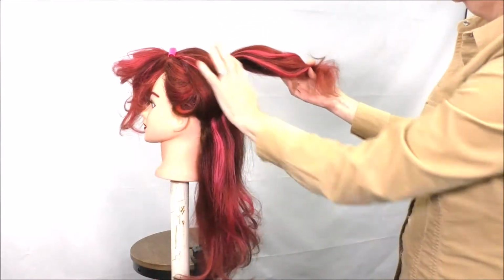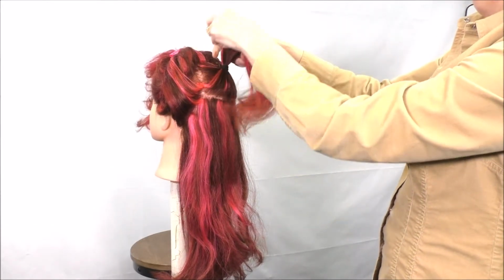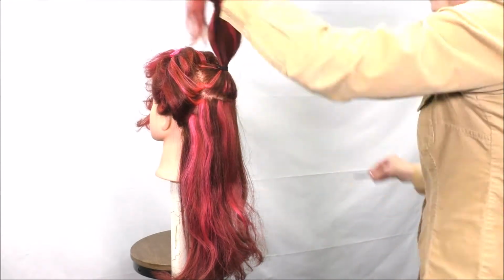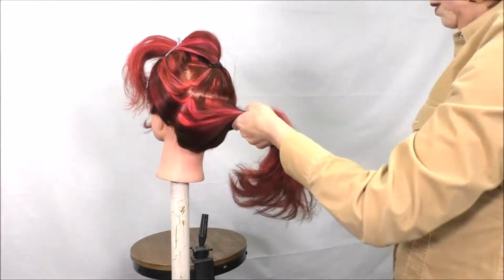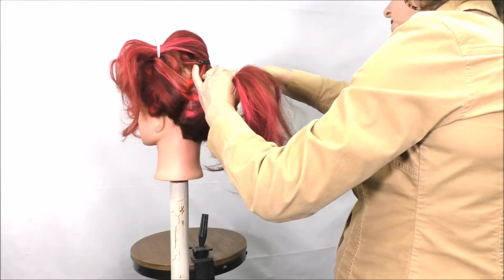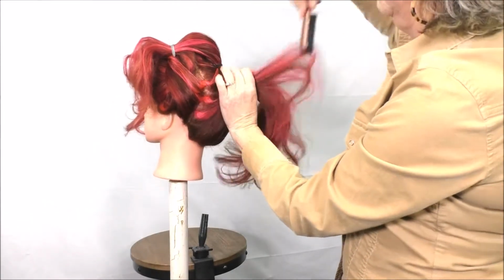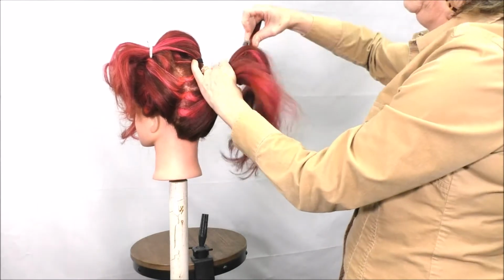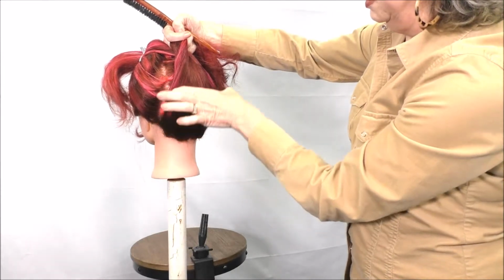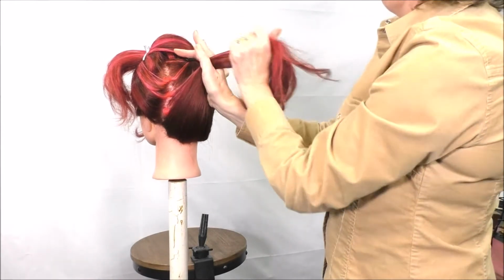You can see that there's a nice pop. You want that pop up here. You definitely want that nice pop. I'm going to bring it up, and as I bring it up, I want to make sure I get this nice rounded back. And here's a trick that I like to do.